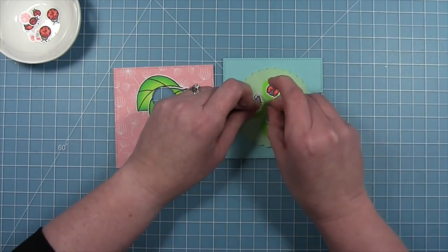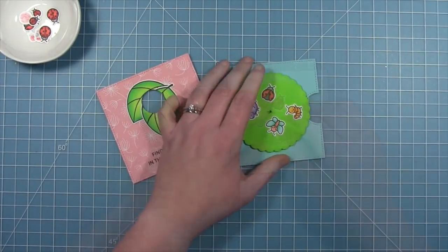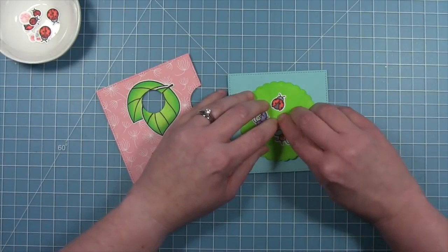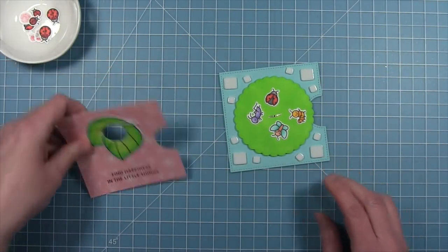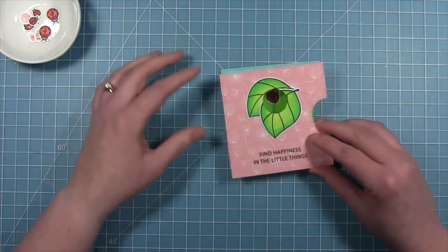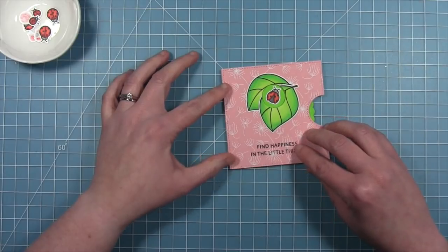Then we can open up those brads and remove that template so that we can use it on cards in the future, and then we can go ahead and just close that brad up. We're going to add some foam squares all around that wheel, but not touching the wheel so that it can move freely, and then we can take our piece with our window frame and layer that right on top.